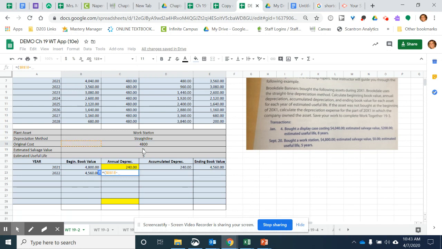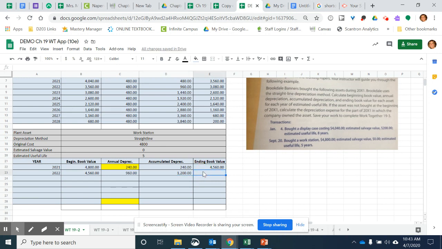We're going to subtract out the salvage value, which seems silly because it's 0, but I want you to know how to do this. And then we're going to close it out, and then we're going to divide by the number of years of useful life. Enter. So full year depreciation is $960. So that's going to be important moving forward. Our accumulated depreciation is going to be different. So we're going to add last year's depreciation plus this year's depreciation. That gives us a total of $1,200.